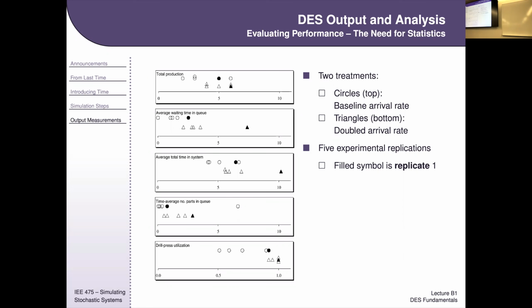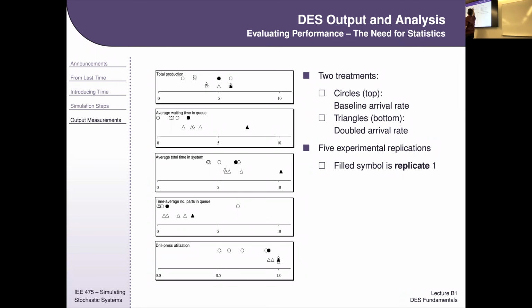So if we compared any two, like the initial ones, which are black here, the black circle to the black triangle, if we ran one simulation run in this condition and one in this condition, then the blacks would be the ones we would be comparing. And that comparison may or may not be a general trend. We have to look at all of these together.